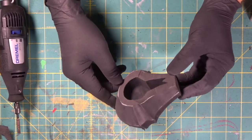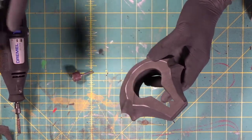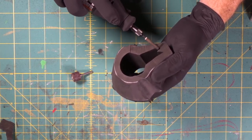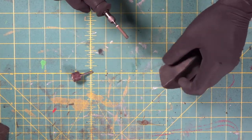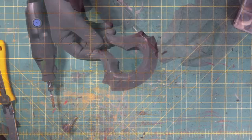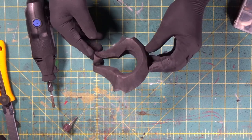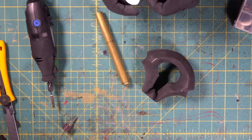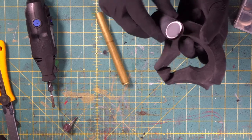That is a cool contour blade right there. Now we're just going to do the same thing on the other side — clean up the other side and then round the inside off. We're going to come in with our 220 sanding paper and wrap it around this piece of PVC pipe so we've got a round curve. Now we can come in into these curves and get them cleaned up.